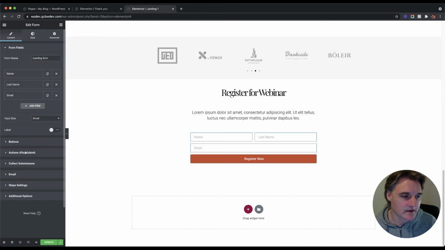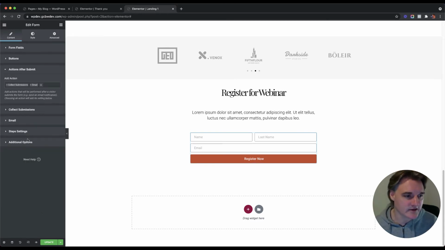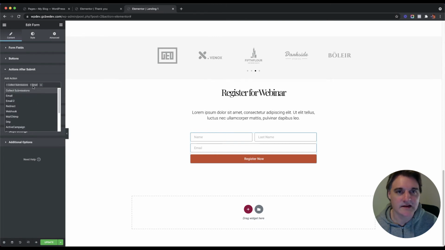Now normally what you would also do here is add your integration, so if the email is going to connect to, say, MailChimp or MailerLite or Convert, there's several here. Obviously you'll probably want to send it to an email, maybe your email address. You may even want to set up an email to send to them as a thank you.